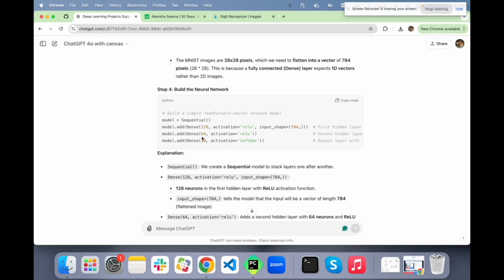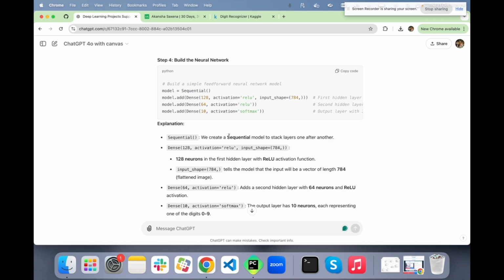We also learned why we go with 128, 64, and these numbers: mostly they are powers of 2. And we specify the input shape in the first layer, but not in the following layers, because the input of one layer is the output of the previous layer.